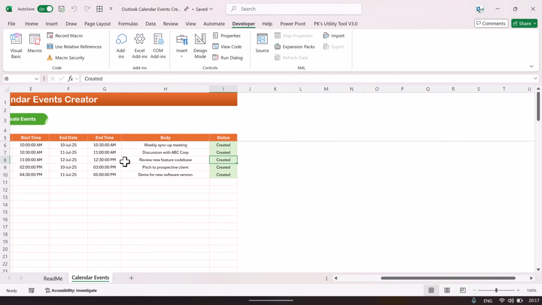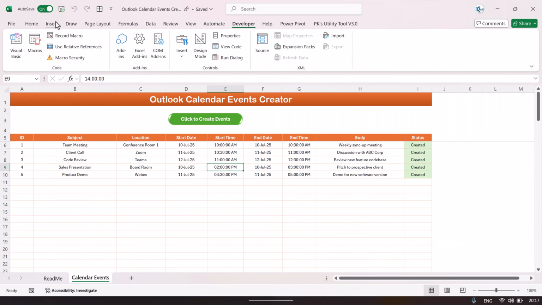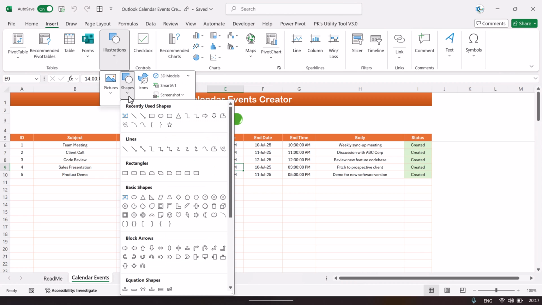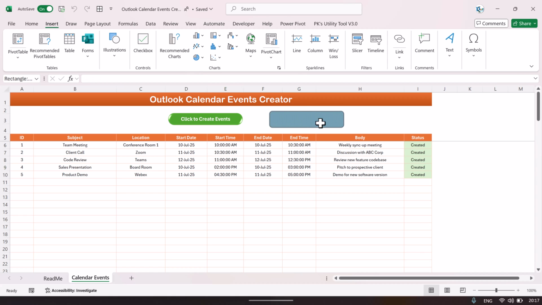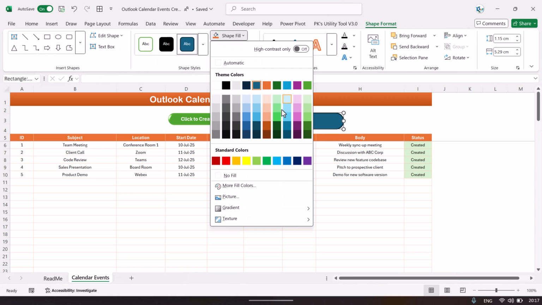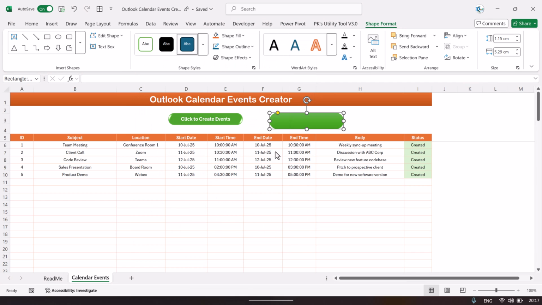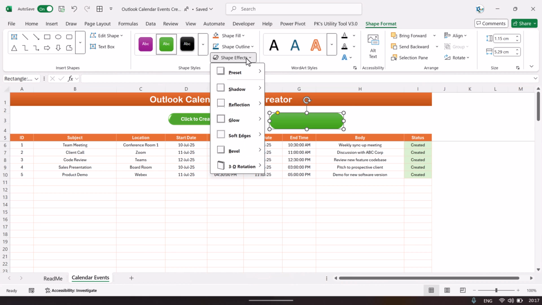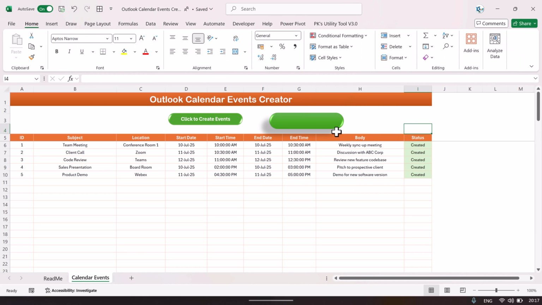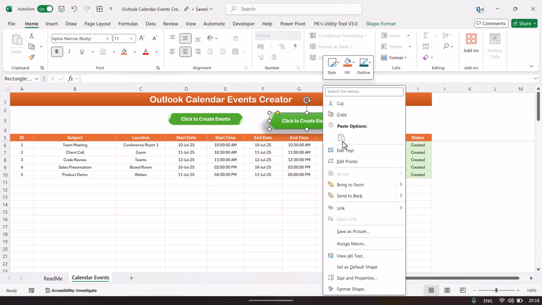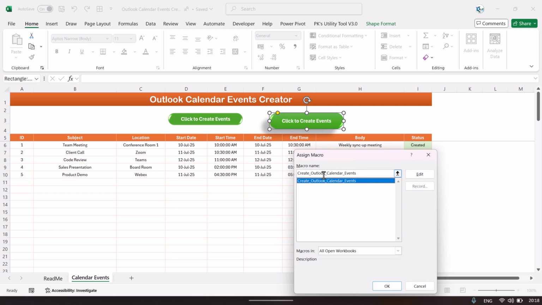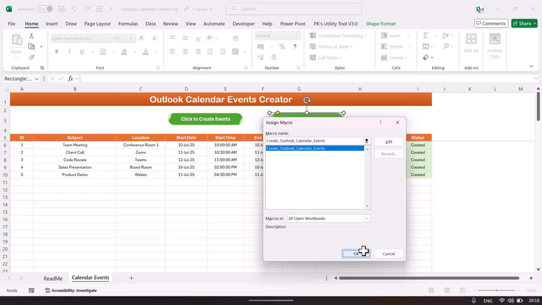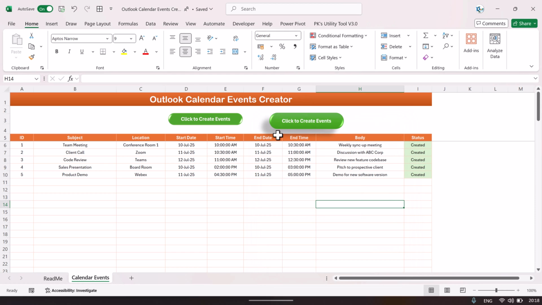So that is how we have created it. Once this sub procedure is created, we have created this button simply by taking the shape of a rectangle like this. Just drag that rectangle here and change the color as per your requirement, or you can take any formatting from here, or the shape effect preset or any preset like this. Then you can right click and edit the text, like Click to Create Events. Let's align this center and bold. Just right click, go to Assign Macro, and this is the macro which we have just seen, and say okay. Now if you click here, it will create the events in your Outlook.